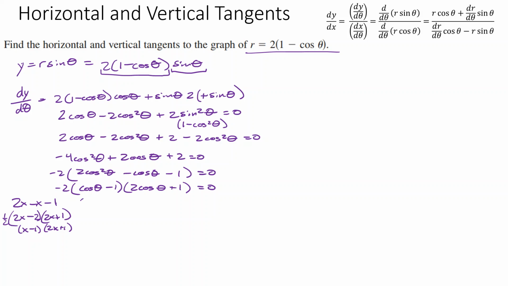So this one, I'm getting where cosine of theta equals 1, which is at 0, and then again at 2 pi. So 0 and 2 pi is what theta equals for that guy. For this one, we'll end up with cosine of theta equals negative 1/2, which happens there and there. So that's the second quadrant and the third quadrant.